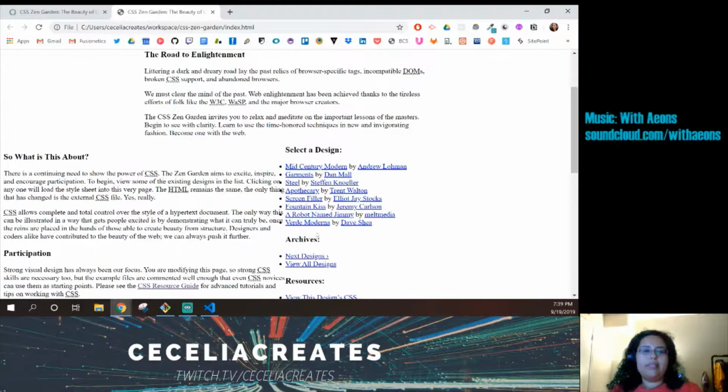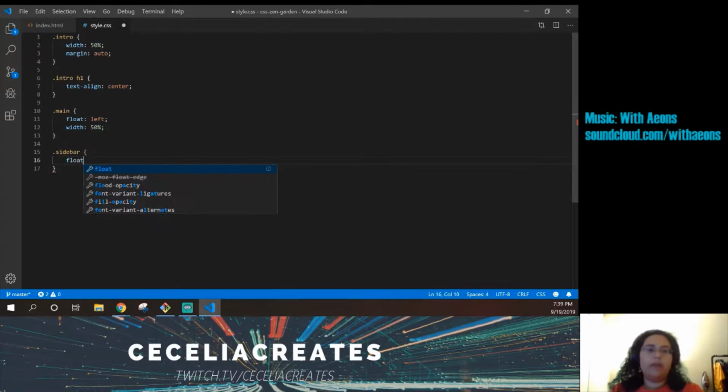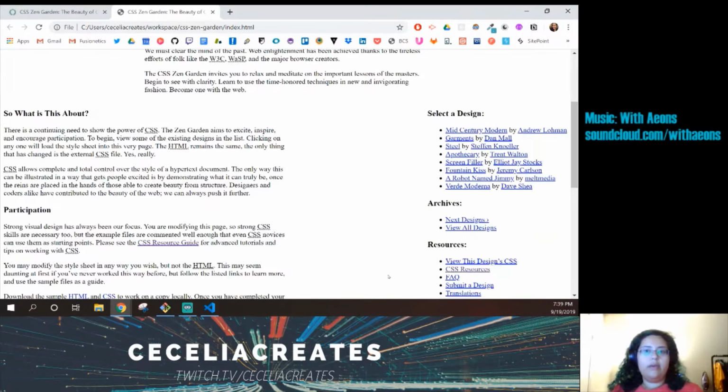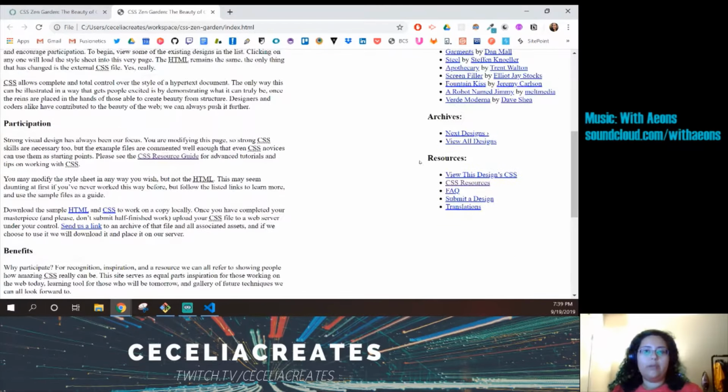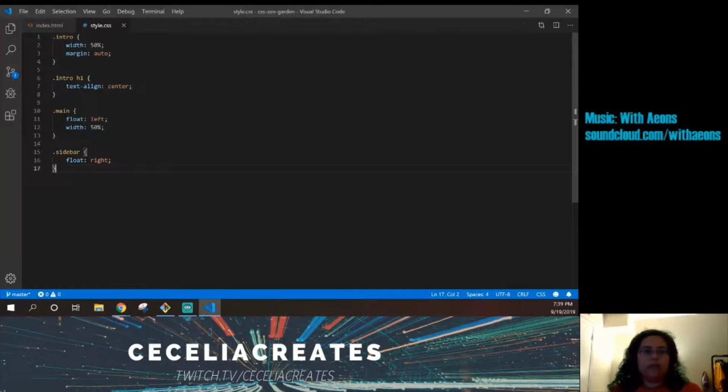I think we probably need to set some margins here to make this look nicer. So I did 50%. I probably need to set a width for the sidebar as well, and I want to float that right. Actually, maybe I don't even need to set a width. Maybe if I just float it right, that'll make it look okay. Okay, yeah, that's not bad. I definitely want to set a margin on either side of this and squish them together a little bit more. So maybe a margin right of 10%.